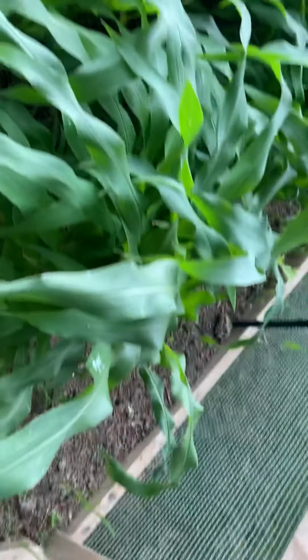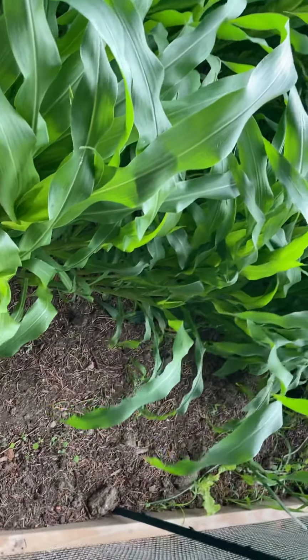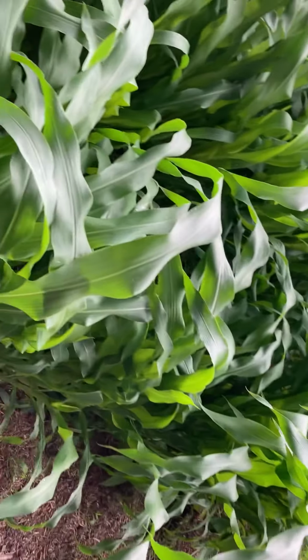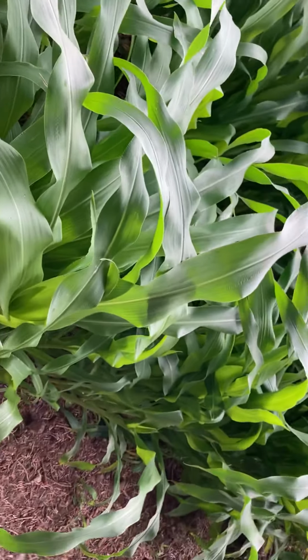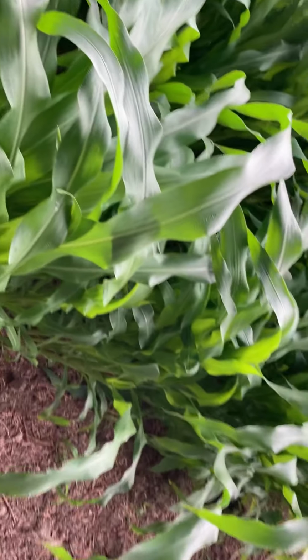I'm back with a garden tour. It is June 27th. As you can see, we've got some nice big, long, tall corn. I did have help planting this, that's why it's so close together, but it's looking pretty good.